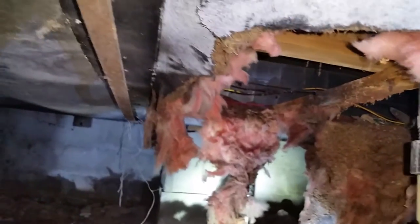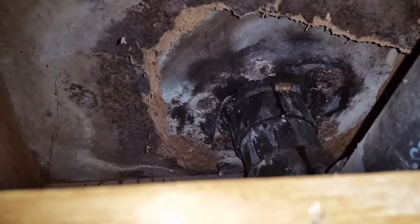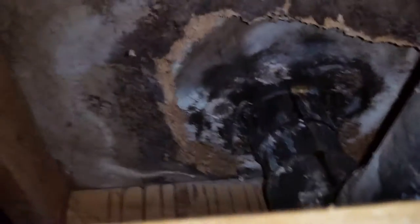So I crawled down over here and didn't see no sources of water. But then I finally got back to one end and seen where the insulation fell. At first I thought some critter got in here and dug it all out. But then I had the renter start flushing the toilet, running water, and I started seeing a few drops. Right up there is the problem. Probably the wax ring has failed, and water's been dripping slowly. A small drip got the insulation wet, got so heavy it fell through, creating this big gaping hole. Now with this big hole, the cold air return is just sucking all this humidity right up into the house. Really making a mess.